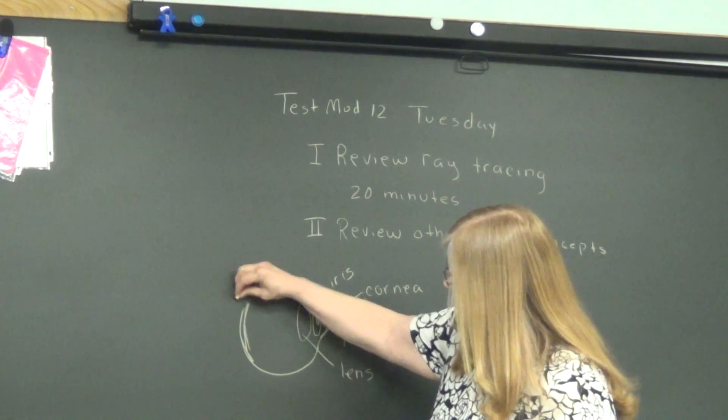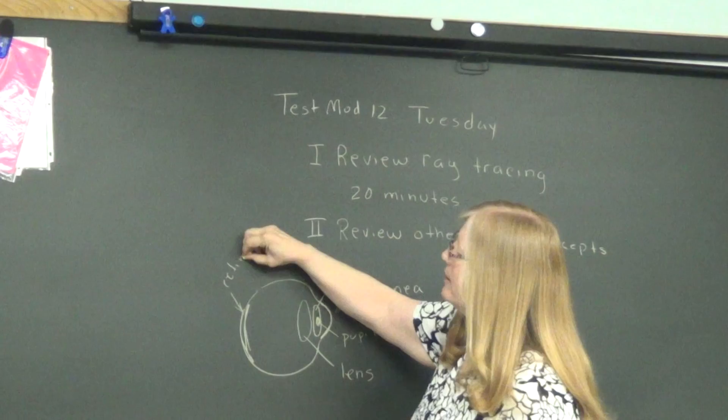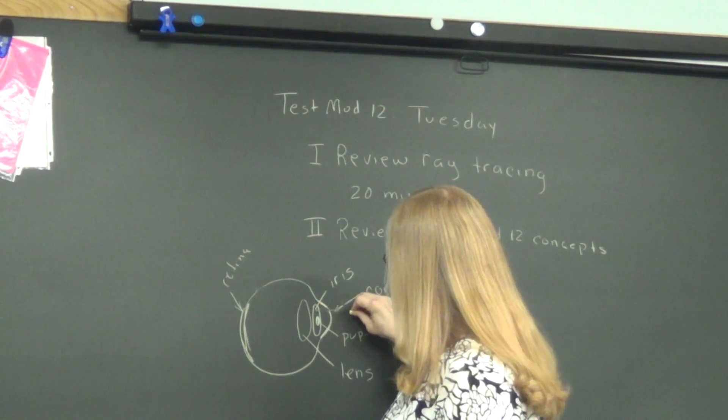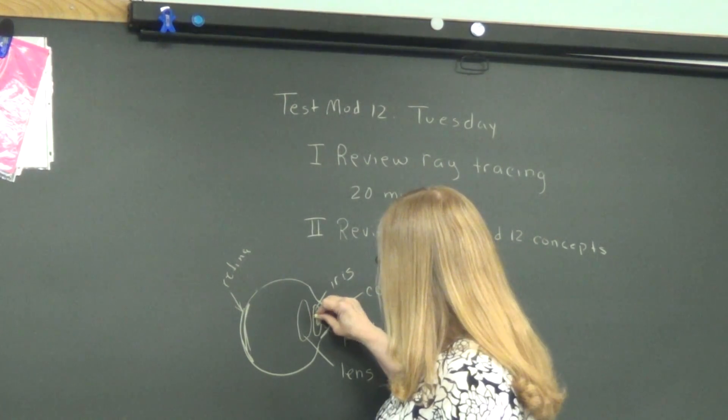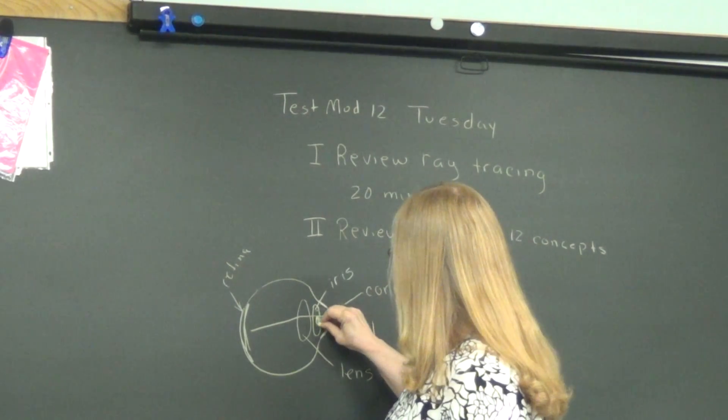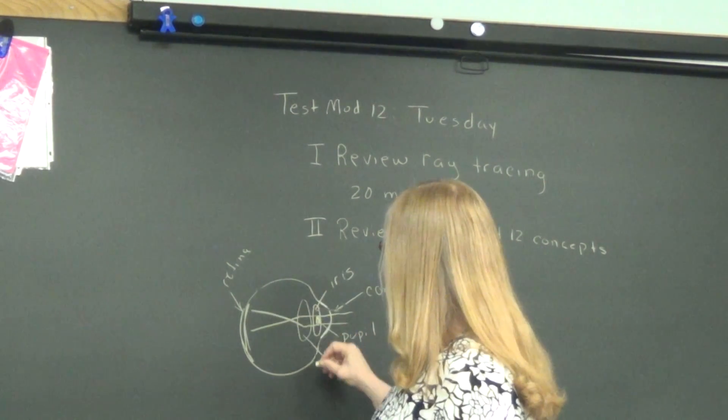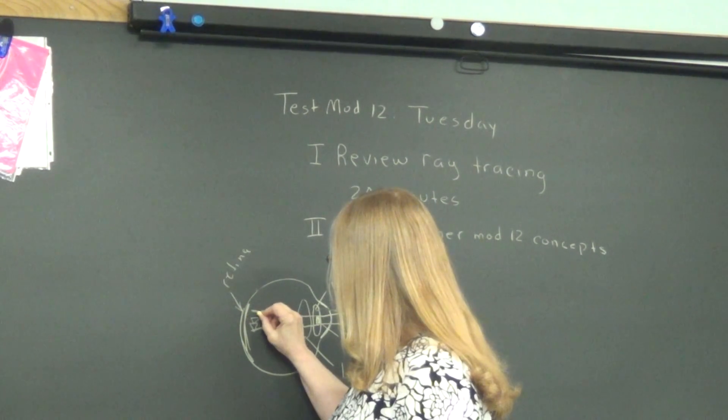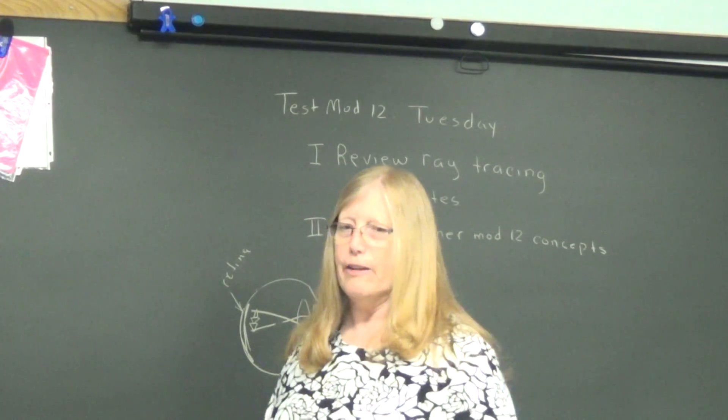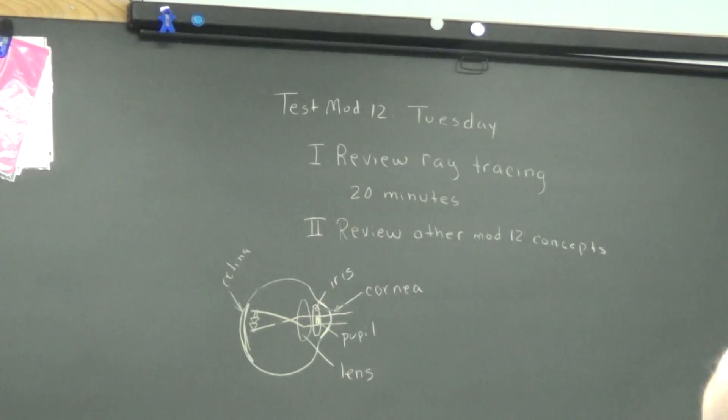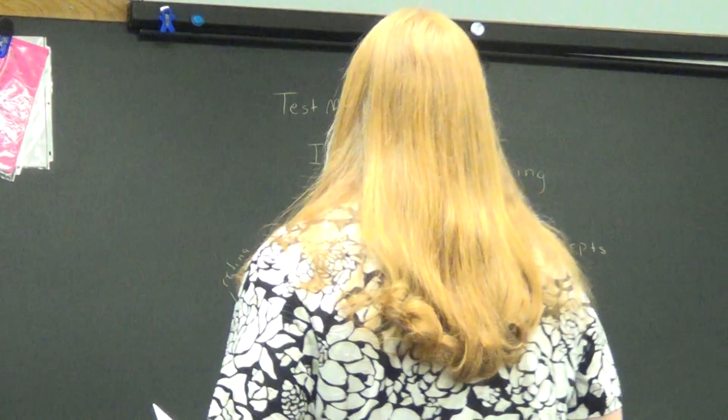So the light's going to come in. Say we'll trace some of the parallel lights coming in through. It's the lens. It bends. This will take another light. Comes in, hits the lens, and bends. It turns out that the images that reach our retina are actually inverted. But our brain knows that, so it inverts it back. Go brain.